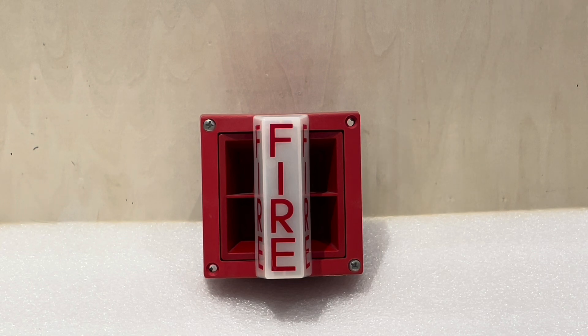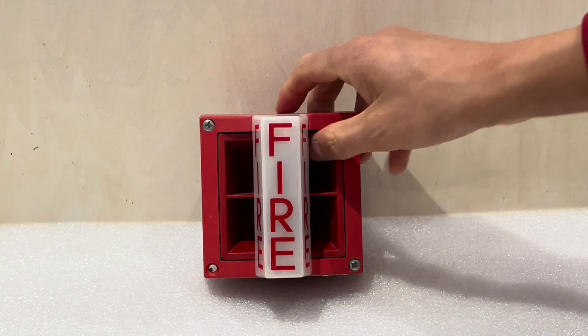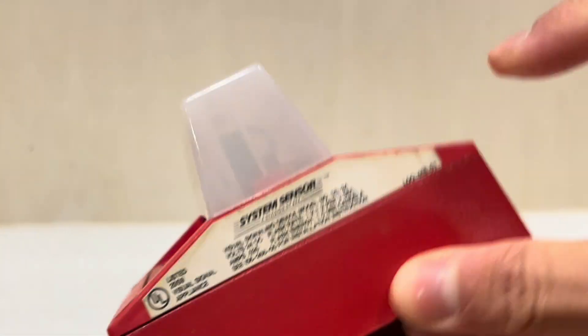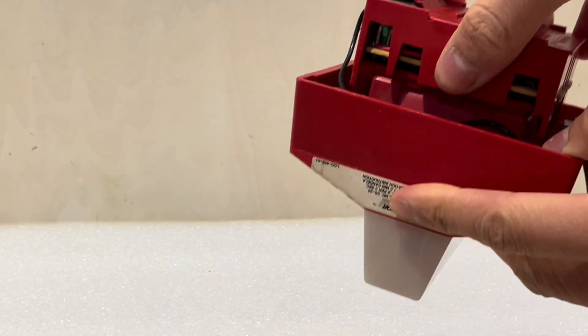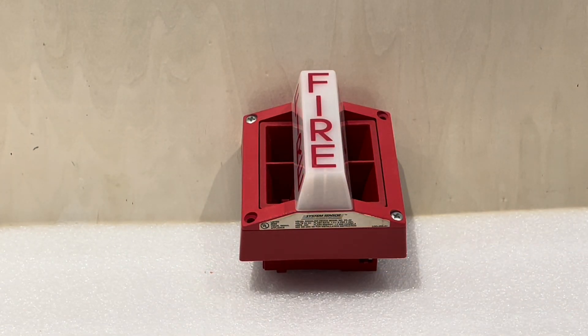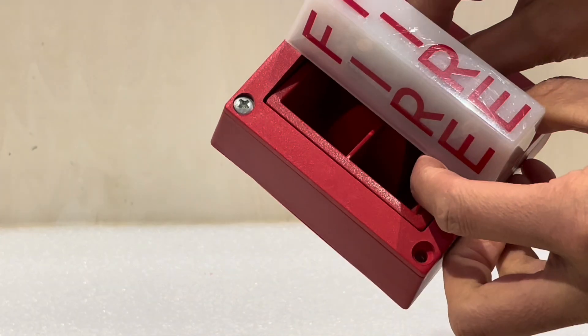This right here is a System Sensor MASS, or MA-SS. Even though people call it a MASS, it's actually a separate strobe and horn. The strobe part that screws into the top is model SS-24, and the sounder part on the back is the MA — so you can buy those parts separately. The strobe clamps into terminals and can be separated. This is one of the original System Sensor devices, featuring a frosted strobe and a classic multi-tone sounder.